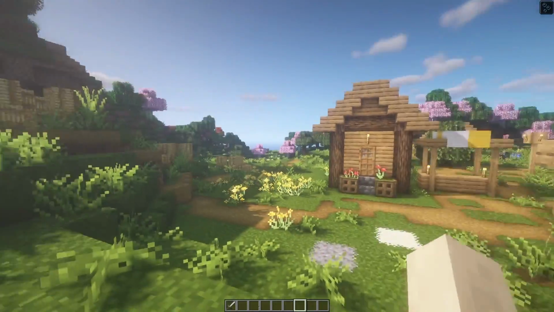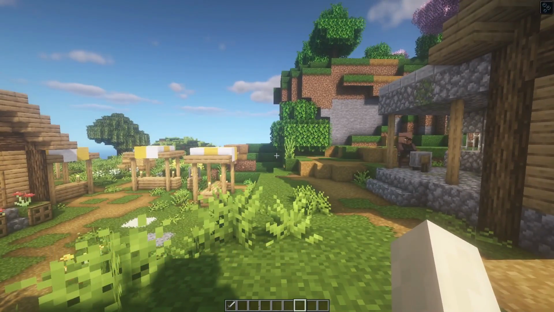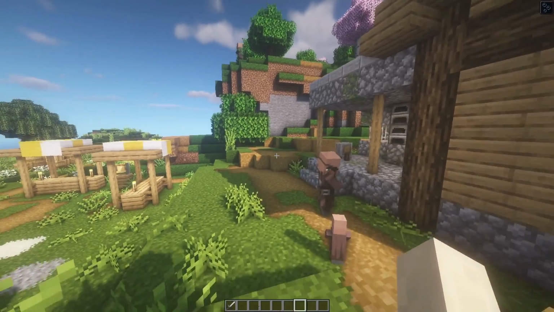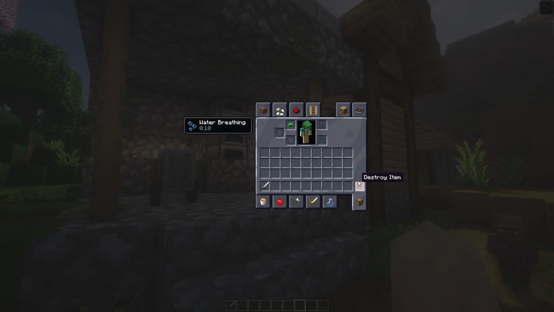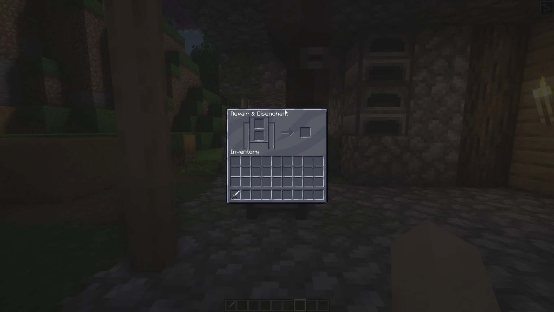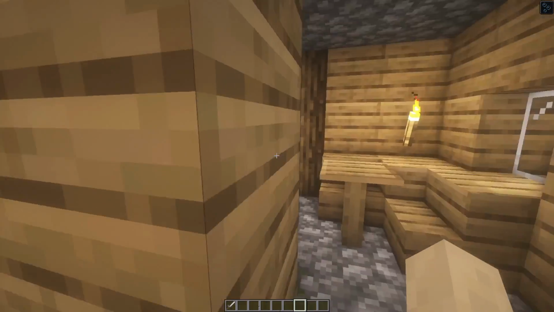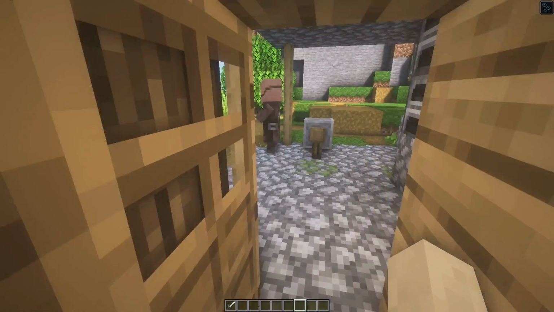So this next pack is called Gui Retextures. It's not just because it's a creative name, it's actually just what it does. It retextures the GUI. So there are two versions, a dark mode and a normal retextured version. I went with the dark one because it looks really cool. And now this is not just for the inventory, it also works for things like the grindstone, furnaces, I believe, chests of course, which are similar to the inventory, but you know, the chests also work really well.